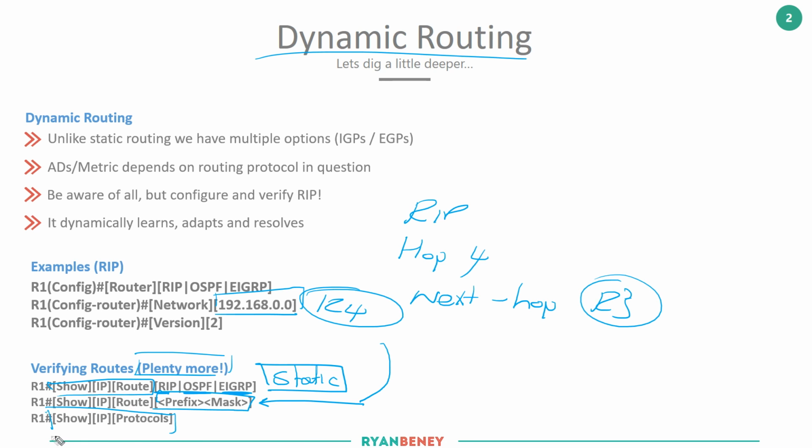And then we can also look at show IP protocols. This shows us the protocols that we've got enabled on the router, and it's a very good verification tool. As far as the CCENT and ICND is concerned, it's a good tool to understand which routing protocols we have turned on, and some of the generic settings about that protocol. Maybe things like timers, maybe things like which interface it was enabled on, and who we are learning routes from.